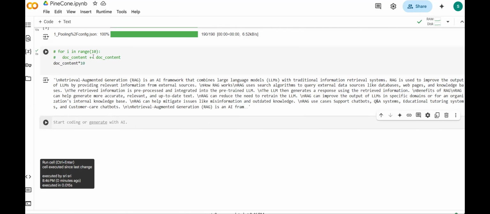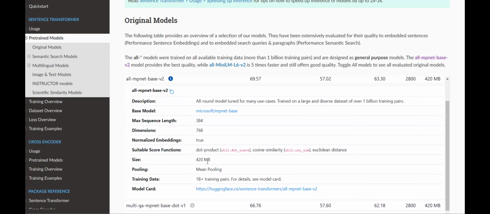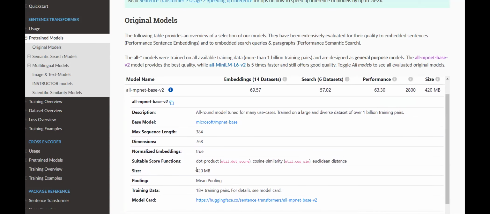Okay, now I want to explain one thing, that is this. You can see the max sequence length. The max sequence length must be less than or equal to this. If it exceeds, then this model won't generate the response. So we need to adjust our model to take only up to the sequence length, the size of expected content, so that it does not exceed. If it exceeds, then this model won't be able to generate the response.